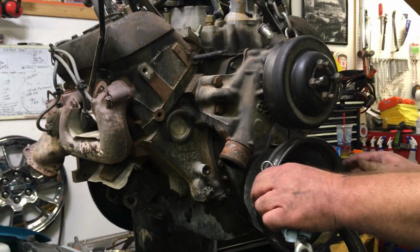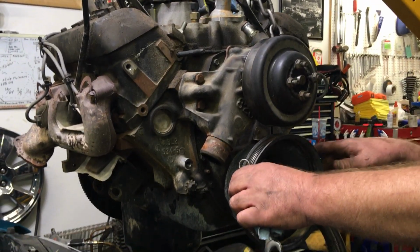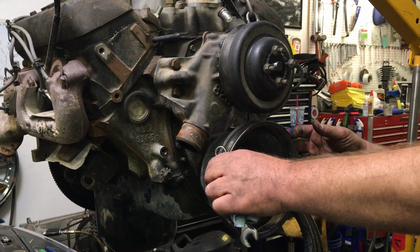It's more difficult than some other engines I've pulled just because of the stuff you have to go through to do it, but it's definitely not the worst engine I've pulled. When you go to do it, the power steering pump needs to come off, and the only way you can get the power steering pump off is to remove the power steering pulley, which is pressed on. So go to AutoZone, O'Reilly's, whoever your local parts house is. Rent a tool. You probably only use it once or twice. I still don't own that tool. I probably should, because we end up using it quite often. But it's a remove and install tool. Rent it for free. Pop off, pop on.